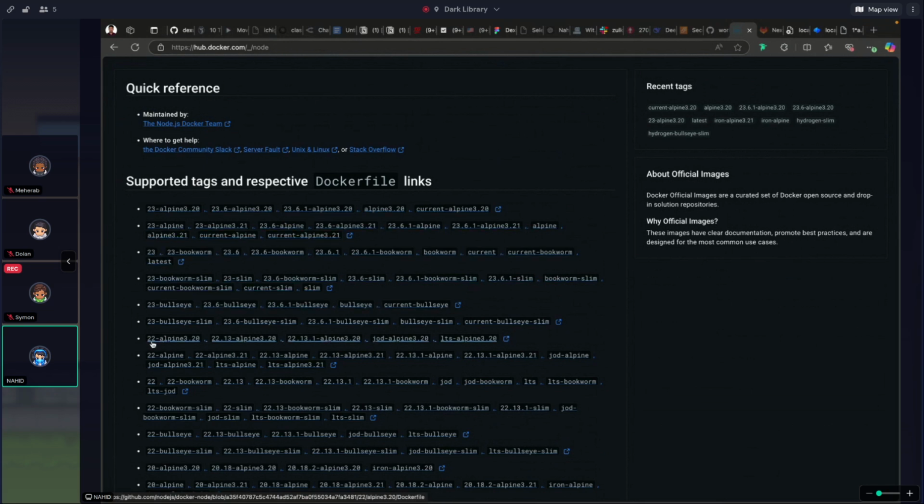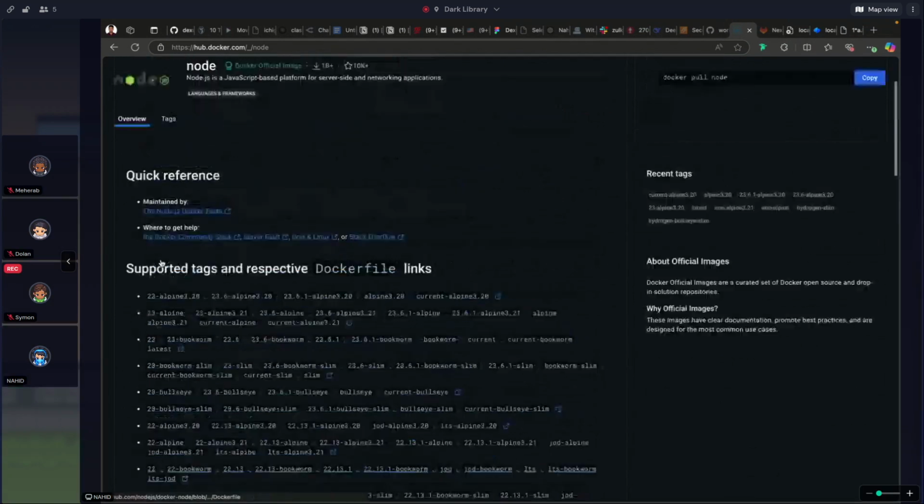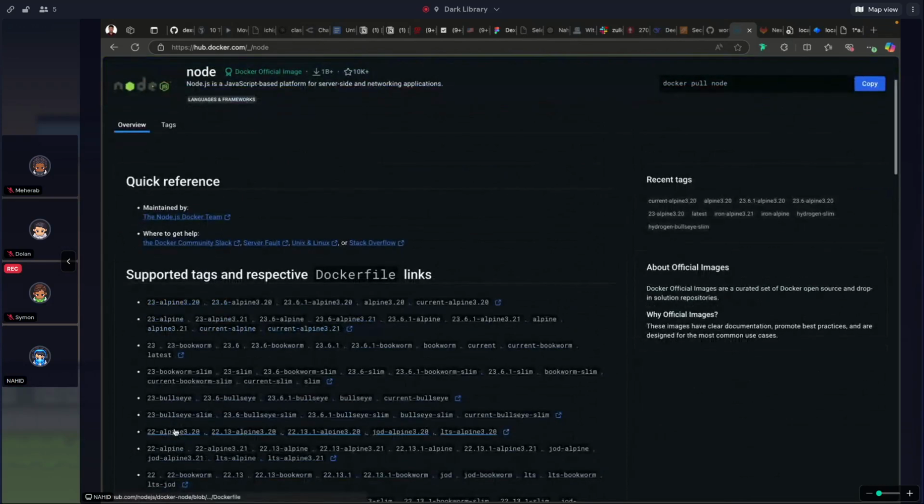Then there is Node 22. For Node 22, there are Alpine 3.20, Alpine, Bookworm, Bookworm Slim, Bullseye, Bullseye Slim, etc. Then there is Node 20, the same. You can use any version you want if it works with your environment.